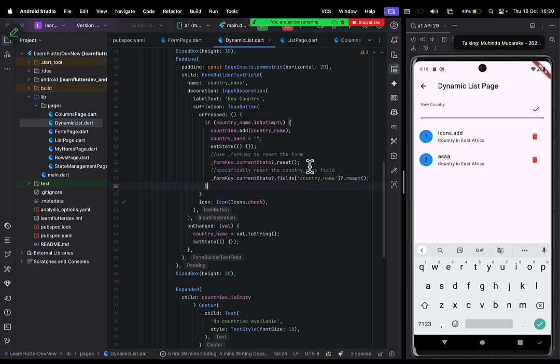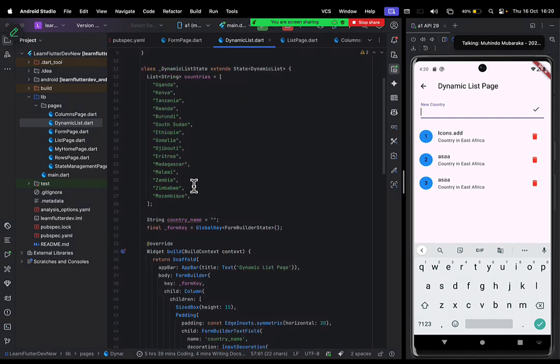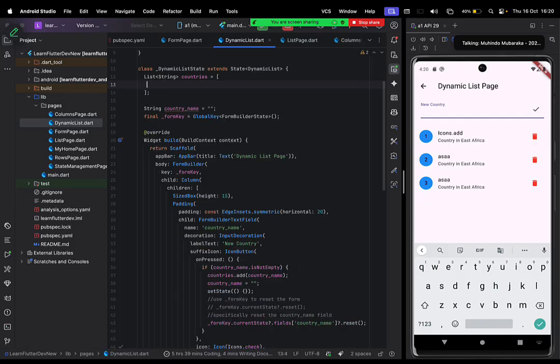So this is how you clear it. You just simply say form name dot current state and then fields, and then you put the name of the field that you want, and then say dot reset or dot clear or dot remove, or we have what we call patch. It can clear that. Let me see if this one can do. So I just say clear the field called name. If I do like this and then I add, you see it is clearing it. So you can either reset the whole form or you can do like this to clear it. By doing that, you can reset the form.